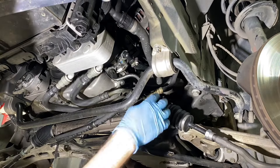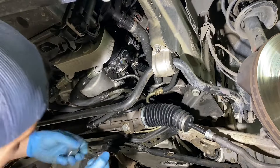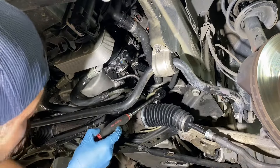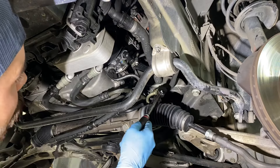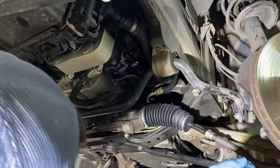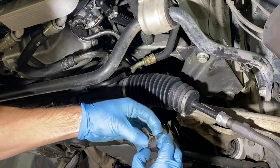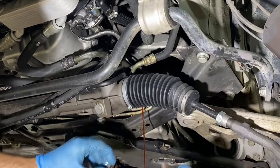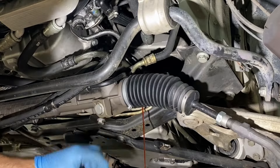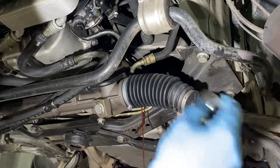Next step is to break these banjo bolts loose. I'm going to get a ratchet — that's going to make this job way easier. I didn't look up repair instructions on this, I'm just going for it, because I don't have to drop the subframe which is really nice. I thought I was going to have to drop the subframe for this job. So there's our first banjo bolt. Now these banjo bolts allow fluid to pass and they're also going to have two sealing washers — one on this side and one on the rack and pinion side. Make sure you have both of those and order replacements if you don't have a sealing washer assorted set. The front bolt is a 22 and this rear bolt is a 19.